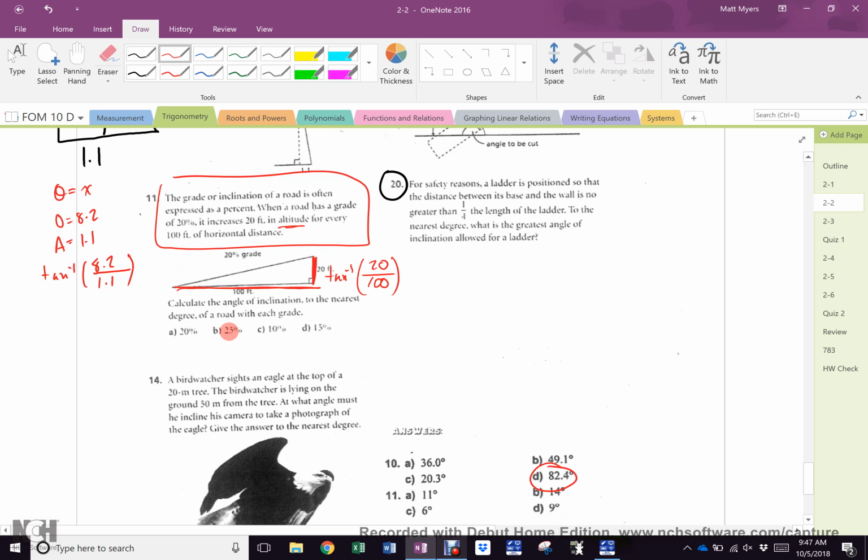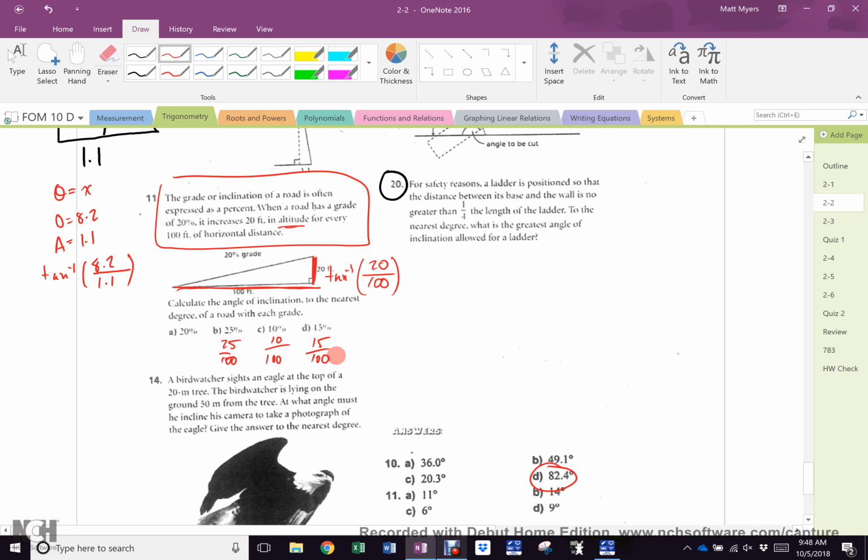When it's 25, what changes? 25%. Does 100 ever change in percent? No. So what's changed? The 20. 25. So now this is 25 over 100, and I shift tan. What's this one? So you want the shift tan answer to all of those? Yes. Okay. 10 over 100. What's this one? 15 over 100.